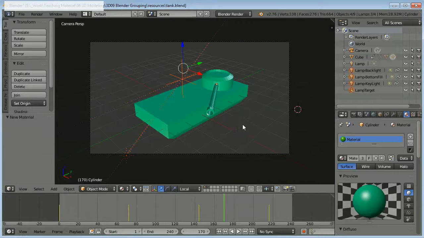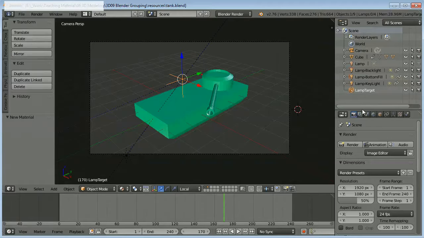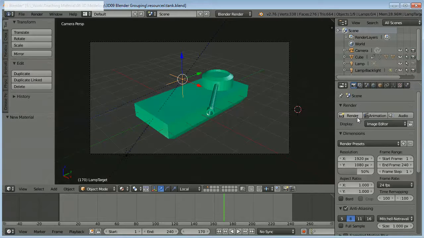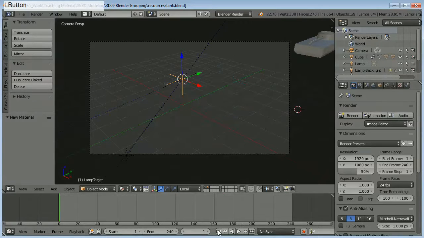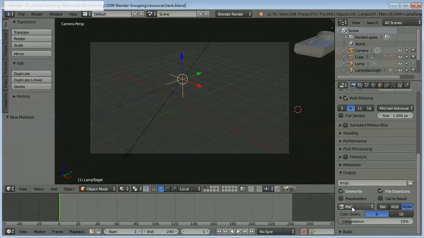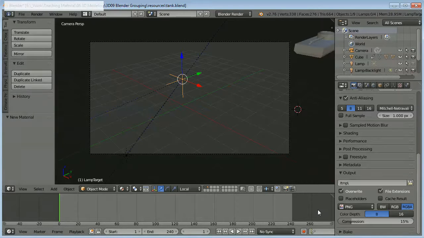Now, the other thing to worry about now that we've made our animation is how are we going to render it? With the default options, if I click animation now, it's actually not going to do what you might imagine. It's not going to make a video for me because down here I've told it to output PNGs. There is a good reason, which we'll talk about later, why you might want to save a video out as a collection of single images. Basically it's good for video editing, but we'll come back to that later.